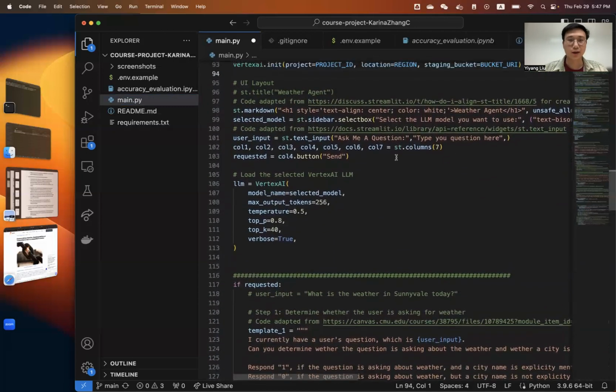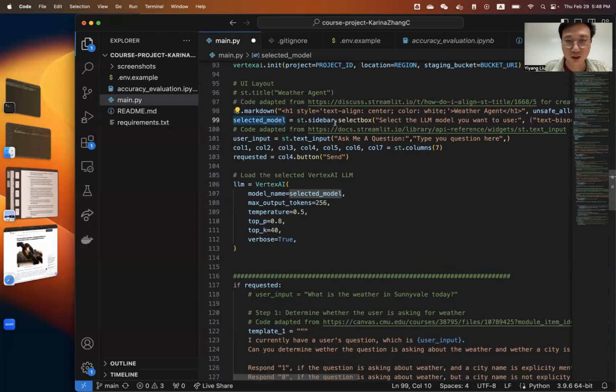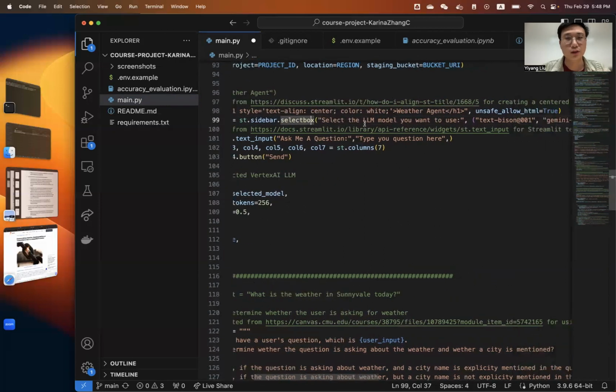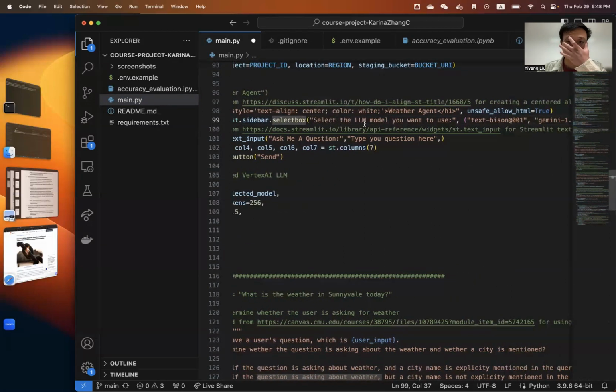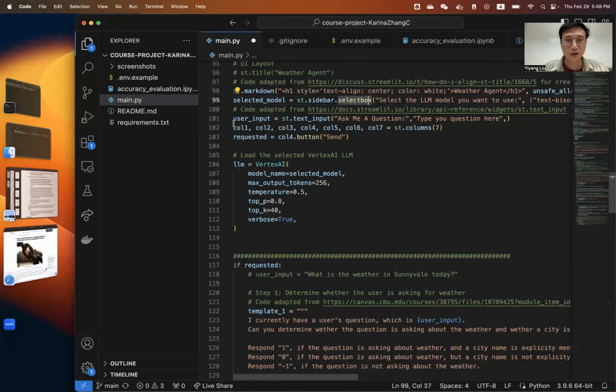And after that, these are some of the UI components that we use, that my teammate Karina will demonstrate for you, which contain a select box for the user to select which LLM model to use, and also a user input box for the user to type their question into, and also a send button.